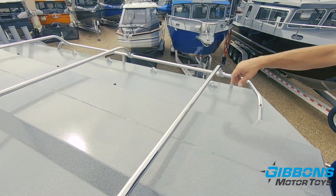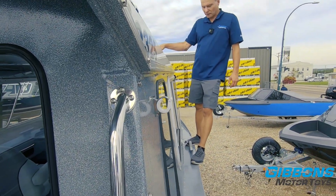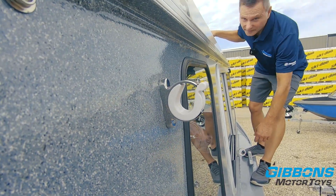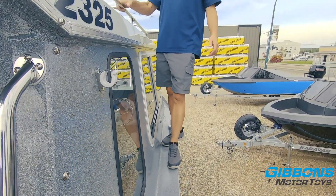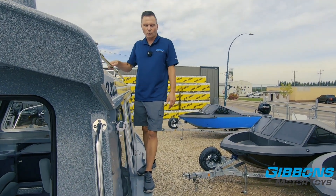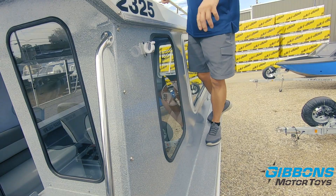There's plenty of room to mount a radar up here and you can still put a tender up here if you like. You can also see the roof-mounted rod holders — lots of usable space. Another great small feature Kingfisher does is the net holder: you put the butt of your net here and clip the top, so the net lays flat. It keeps things tidy, totally out of the way, doesn't interfere with your working area on deck, and when you need it, it's just a quick grab.